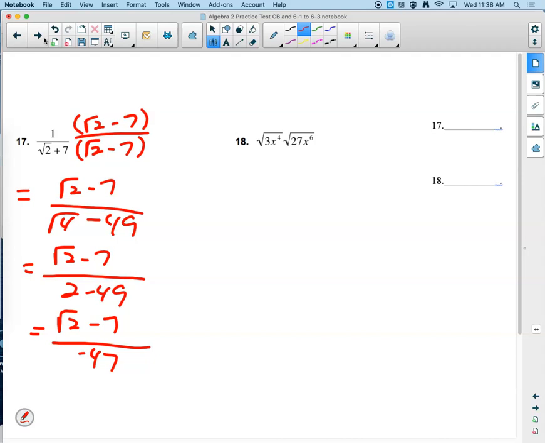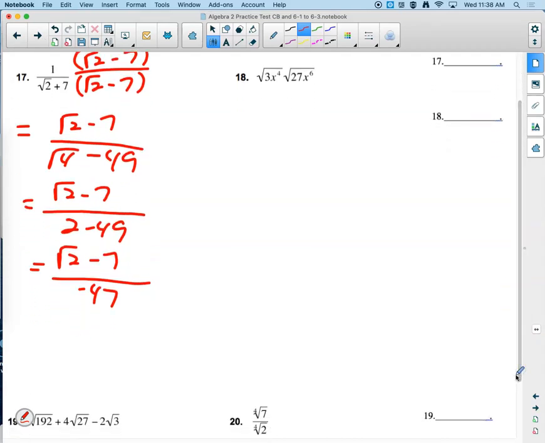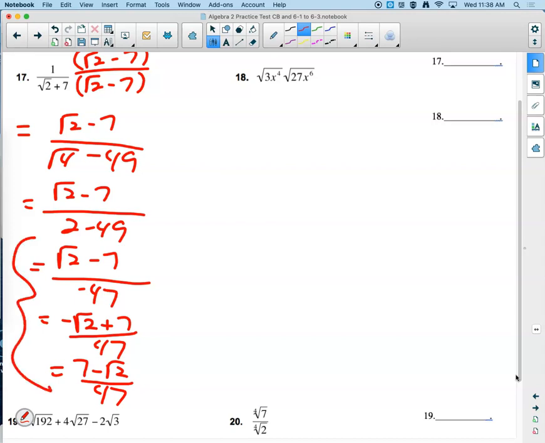Now, definitely would take this as an answer, but as some of you have asked me in the past, where do we put the negative? We do like to have the negative on the top. Not that this answer's wrong, because it's not. So you could distribute the negative across the top instead. And then, if you wanted to, you could even turn these two around so it looks a little nicer. But I'm taking any of those three for full credit. Any of them. So I would stop here. Just so you don't make a mistake when you're working with all those negatives. So it doesn't matter if the negative's on the top or if it's on the bottom. It just has to be there once in front.